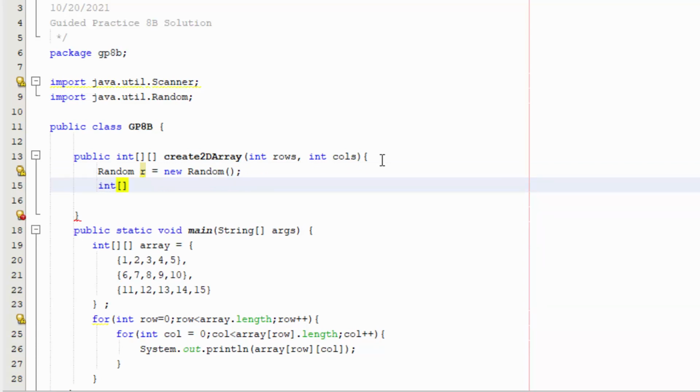So it'll be of int type, 2-dimensional array. We'll call it array, and that'll be equal to a new int with rows defined from our parameter that we're passing in, and the number of columns being defined from the parameter columns that we're passing in.